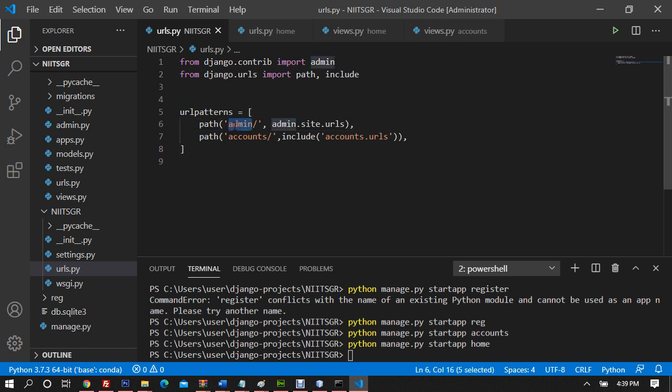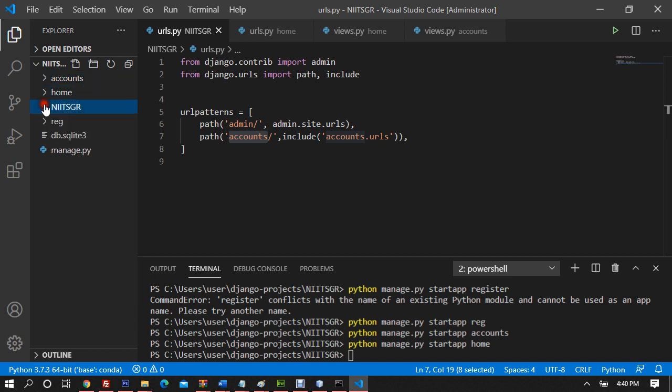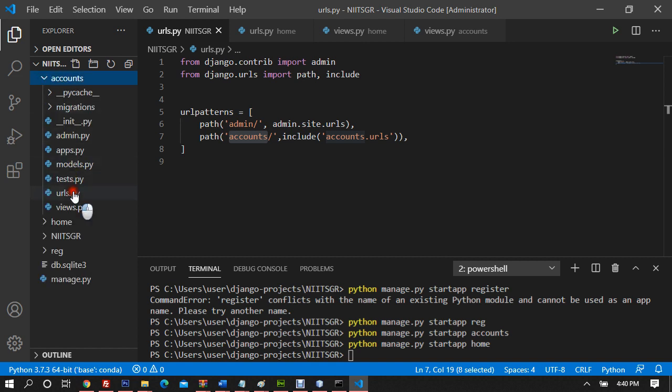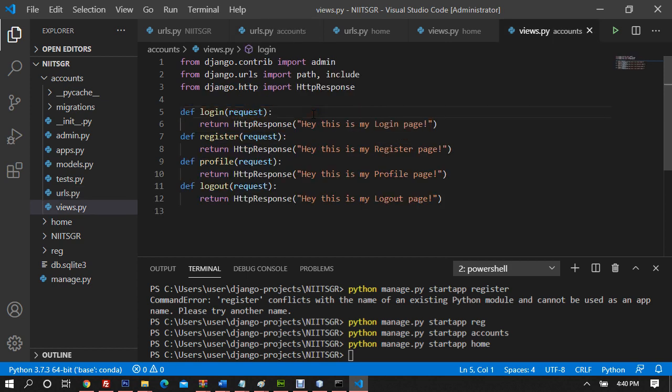When I type accounts, then we include accounts. I'll just close all the applications. So we have one application known as reg, another home, and then third is accounts. If I go to accounts, we have urls.py, and these are the things that we use: login, right? And these are the functions that we access, views.login and every single thing. So that's absolutely no problem, right?